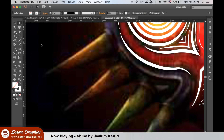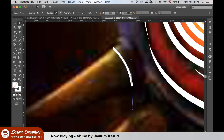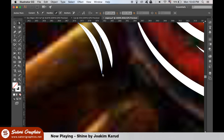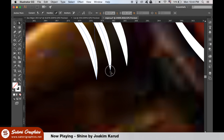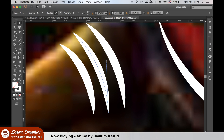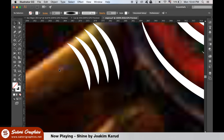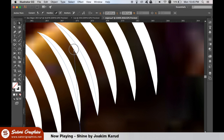I then moved to the most tedious and most annoying part of this Illustrator digital line art design — making the spikes of Majora's Mask. I did want to make a tutorial but I had very little time today. I'm a graphic designer first and foremost and then I make five YouTube videos per week, which can be tough. As a matter of fact I have two logo designs running at the moment.